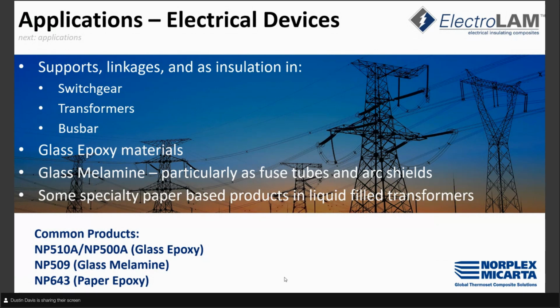The other significant application is for general electrical devices, call it the transmission and distribution market, in switchgear, transformers, bus bar, various supports, linkages, and even insulation. Some glass epoxy materials, very much glass melamine when it comes to fuse tubes and the arc shields, but then specialty paper-based products like we talked about in liquid-filled transformers.